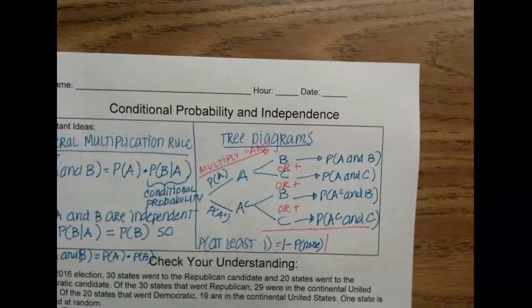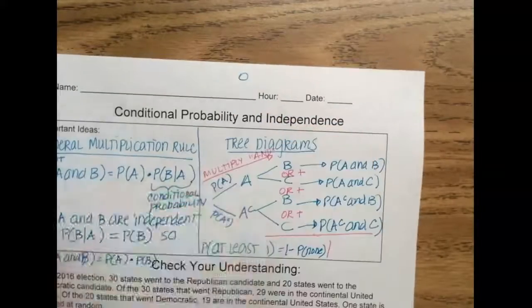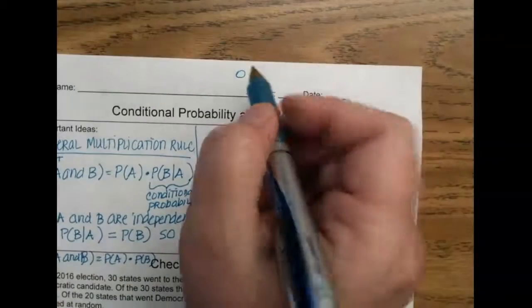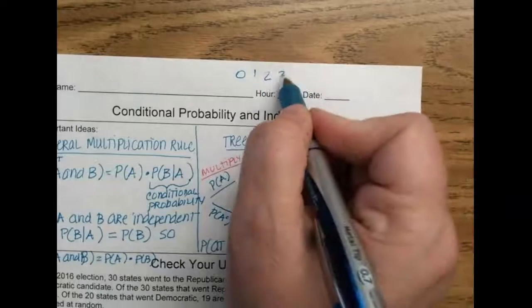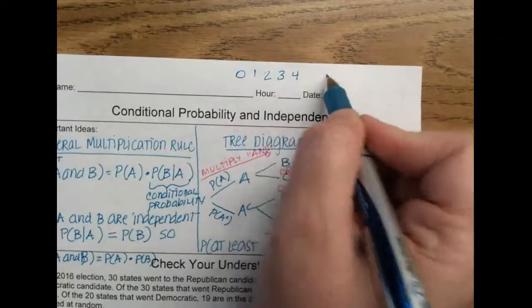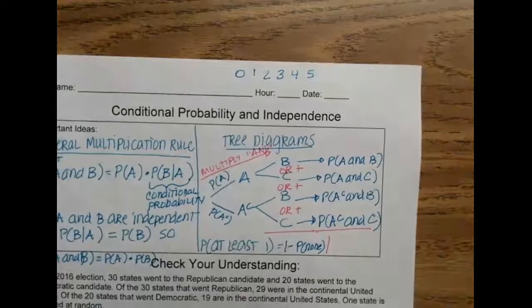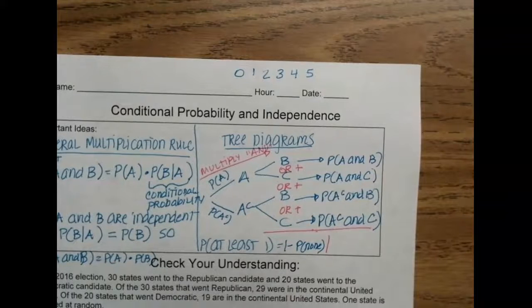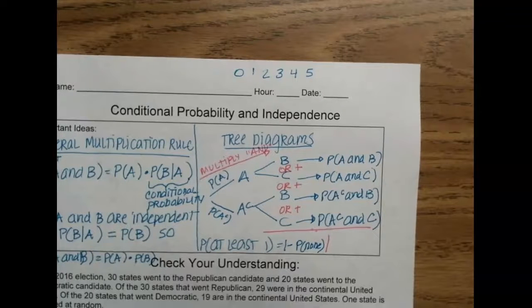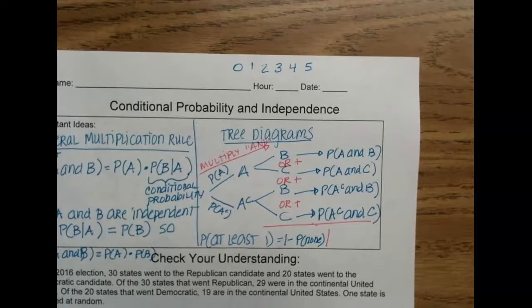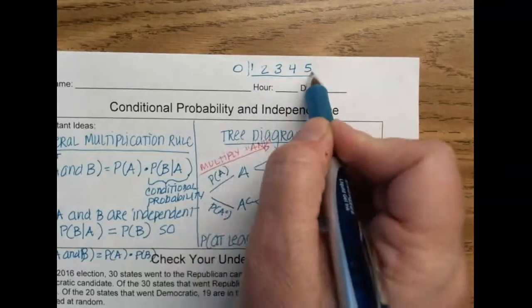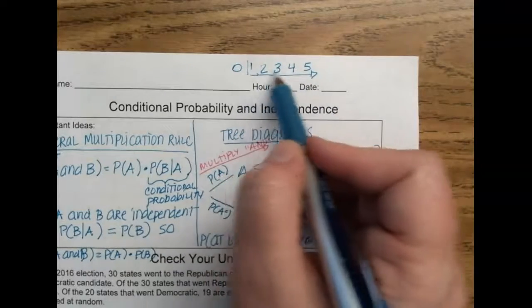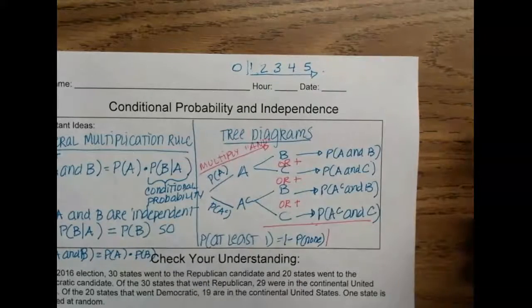Well, I could be really terrible at this game and hit the stack of cans 0 times. I could hit it 1 time, 2 times, 3 times, 4 times, or I could be awesome and hit it all 5 times. So these are all the possible outcomes that I could get. If I want to know the probability of hitting at least 1 time, well, at least means from here and bigger. So I want to know the probability of all of these added together.